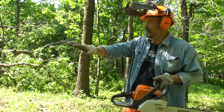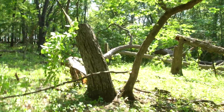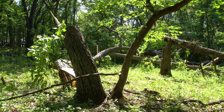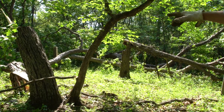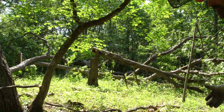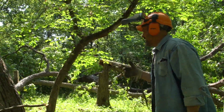But look what that created, though. I mean, how much sun in here, number one. How much sun it's letting in, and all the cover underneath these big trees and big logs. That's what's nice about cutting some of the bigger ones, even though it's more dangerous.